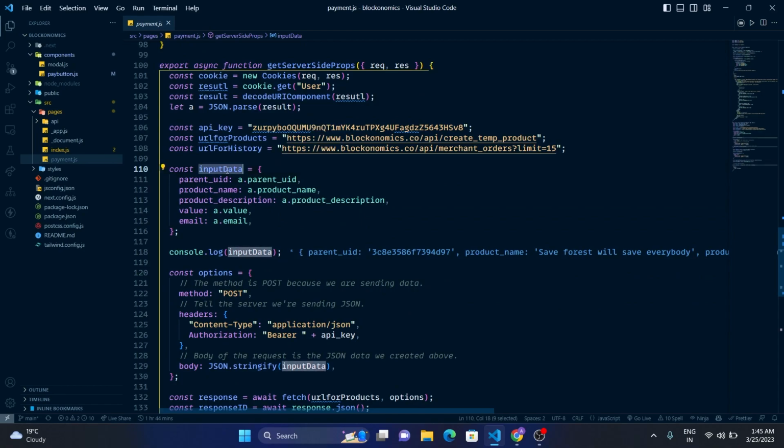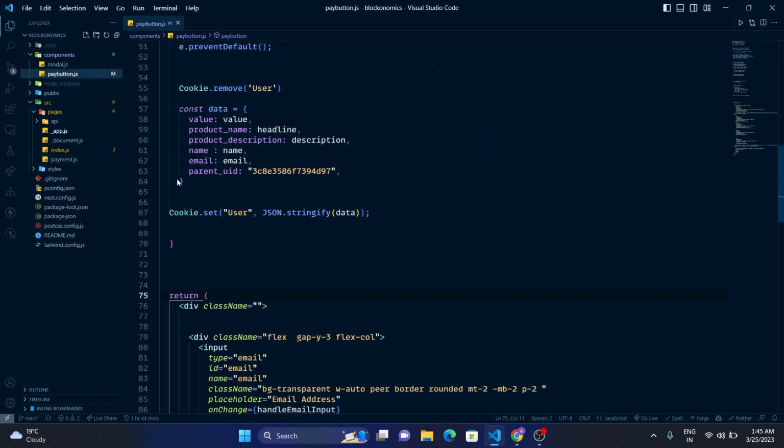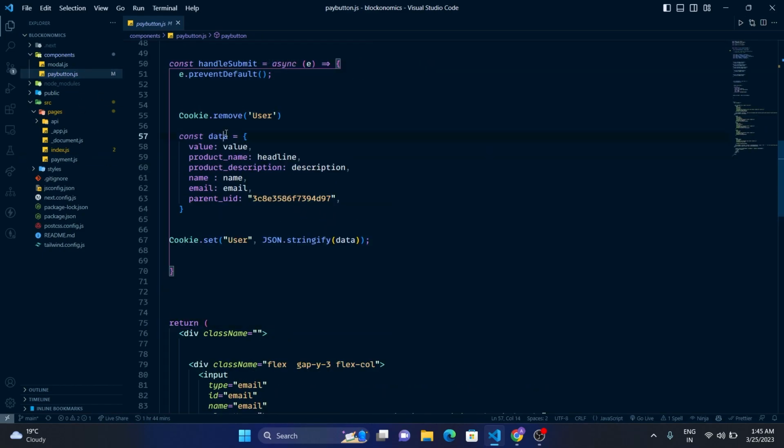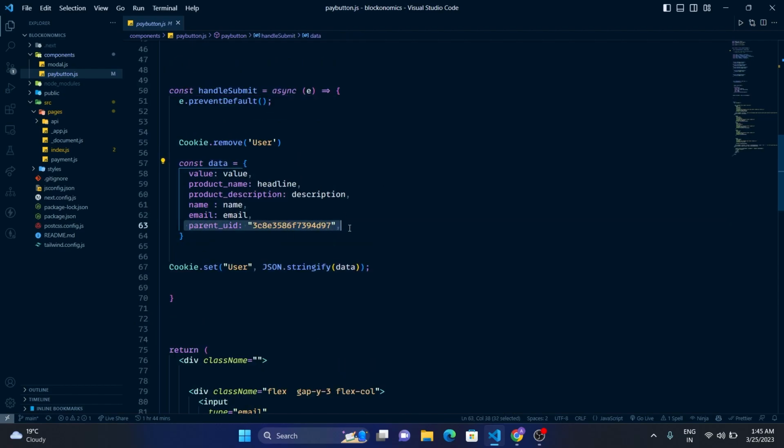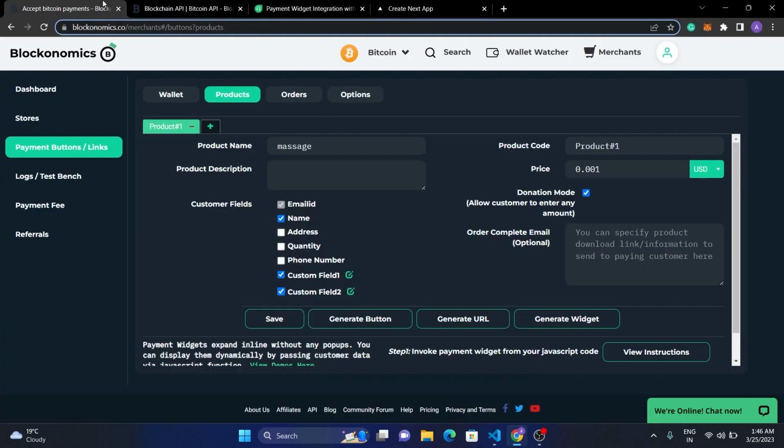So I have created the input data, where this variable will also be the parent UID. And I forgot to tell you that in the data we create here, we have put the payment UID, and this is the parent UID, as you can see here, and we get this UID from Blockonomics.